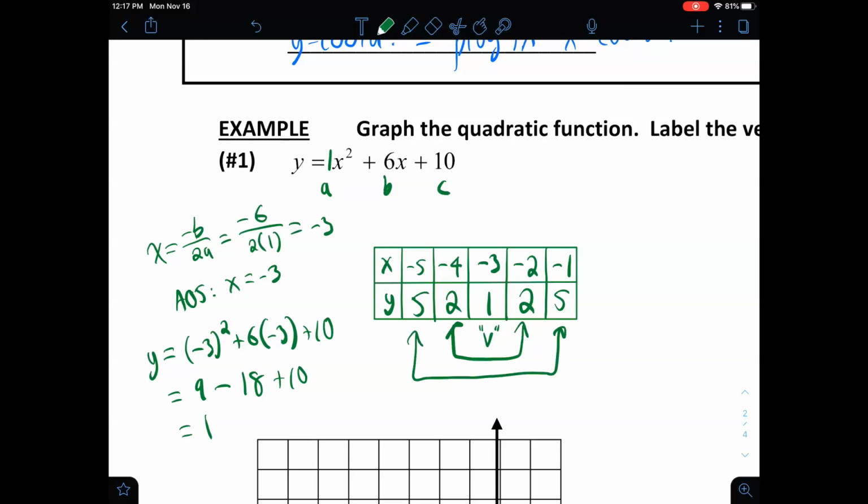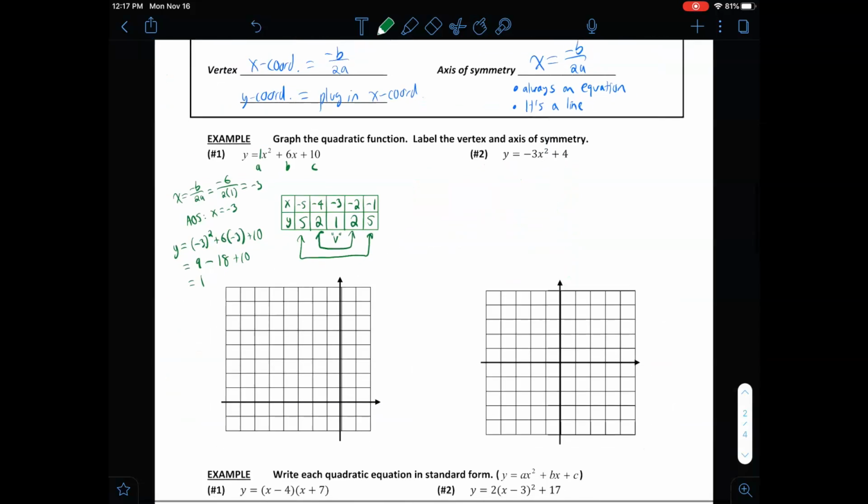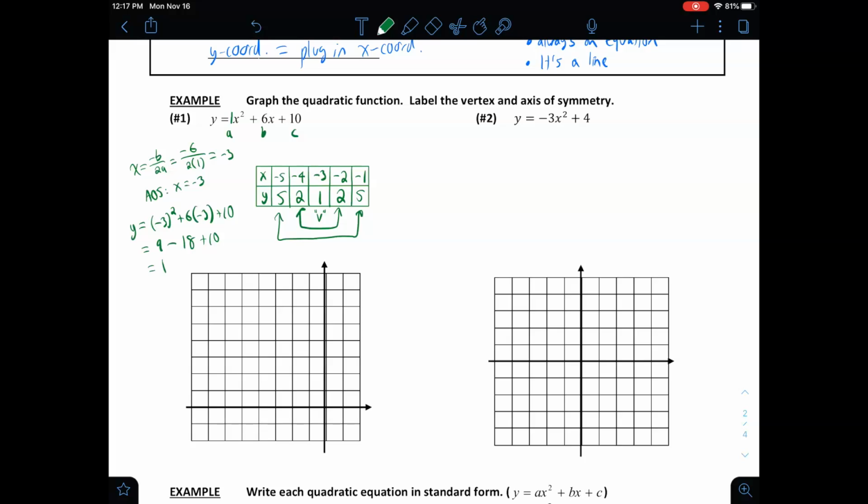This is also going to be 5. See how that saved us some time there instead of actually plugging it in all the time? That's a lot nicer. All right, let's graph this thing now. So we have -3, 1. So we're going to go left 3, up 1. Put a point. -2, 2. We're going to go left 2, up 2. And -4, 2. Left 4, up 2.